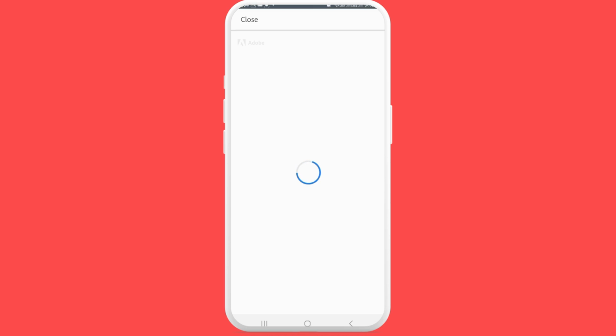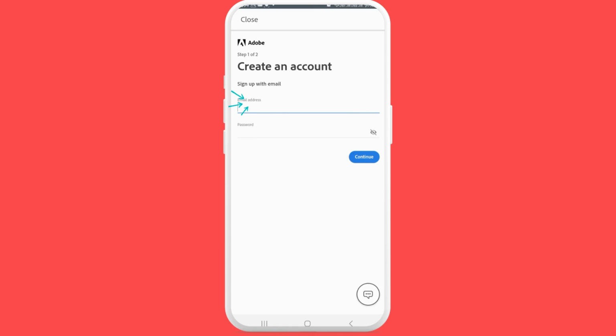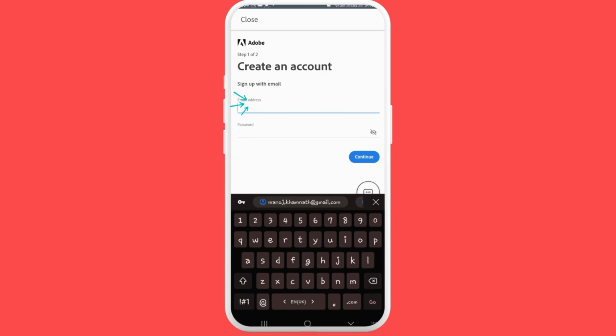Now it's time to input your details. Adobe Express will ask you for your email. So we will just provide the details. You can create your own password, so whichever password that you want to go with, just write it in here.